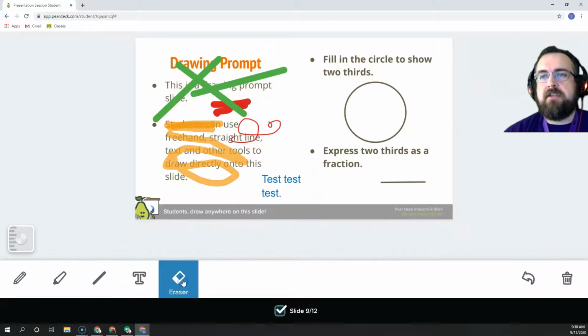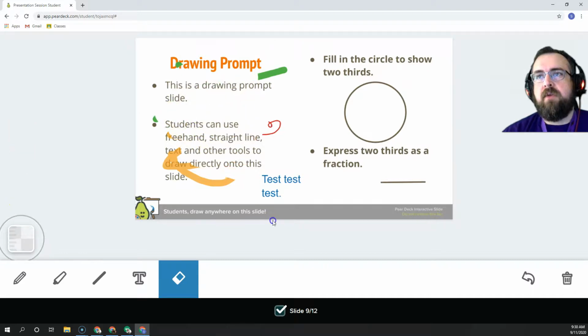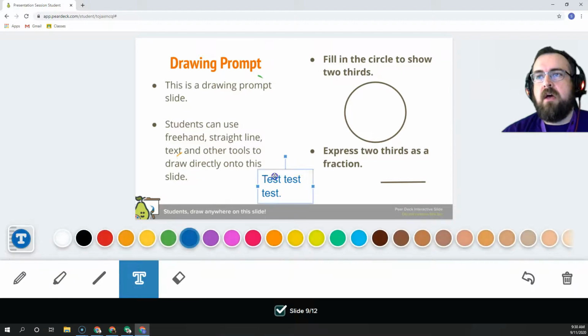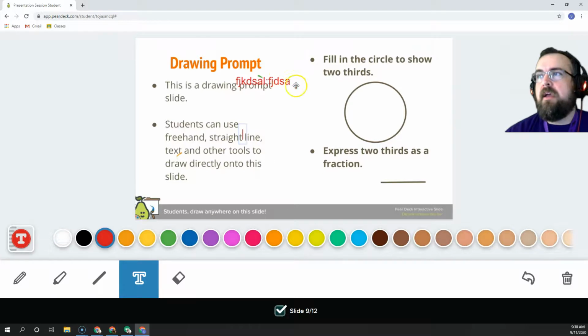And then the eraser, which they can also resize, erases what they've already done. The only thing it won't erase is the text boxes. The text box has to be selected and deleted. Also, if a student has really messed up, or they're really unhappy, they can click on the clear, which is the little trash can in the corner, and it will wipe out everything that they've done.